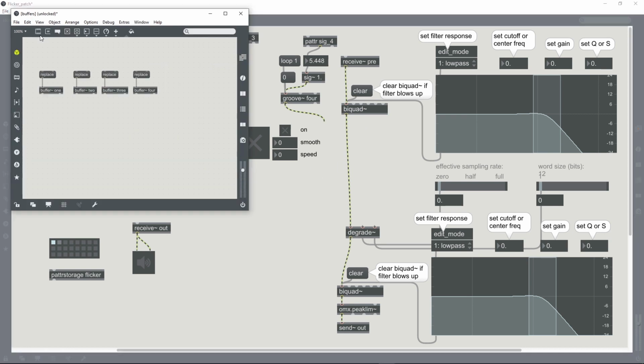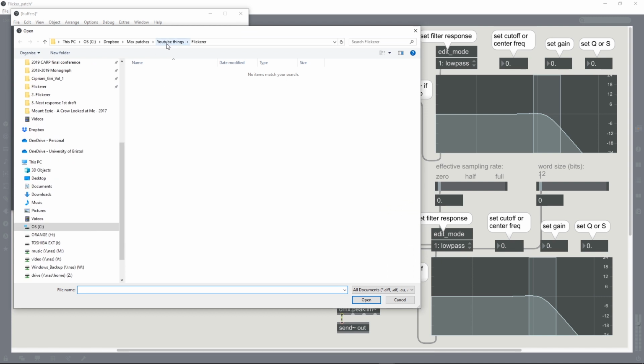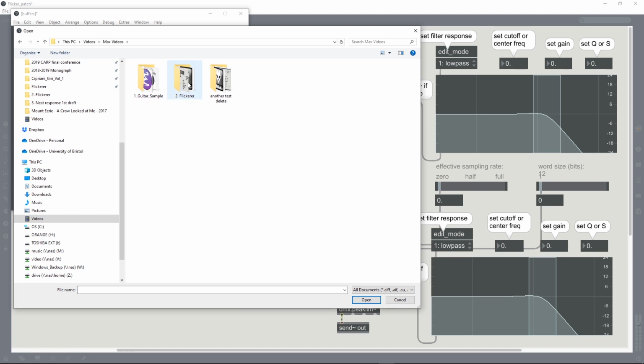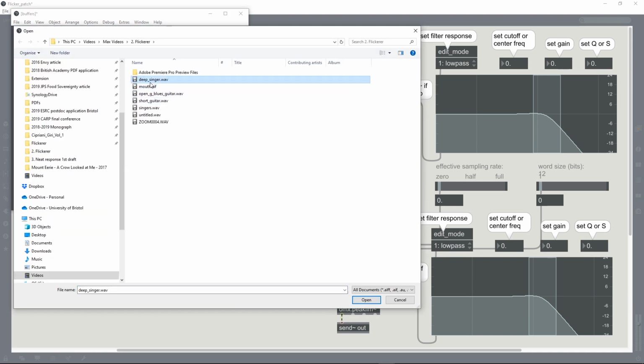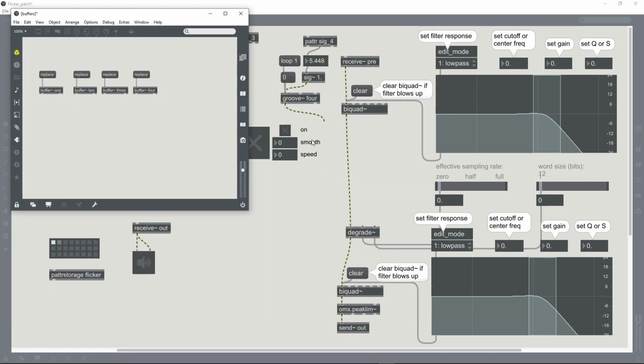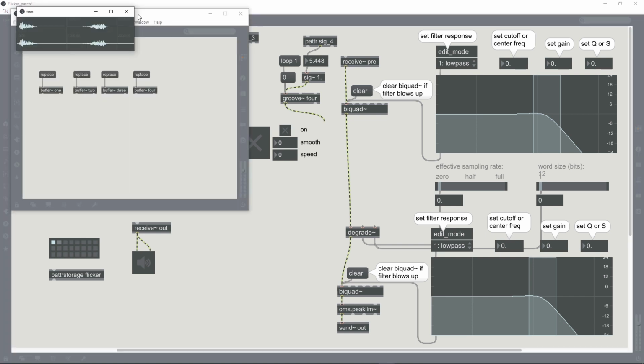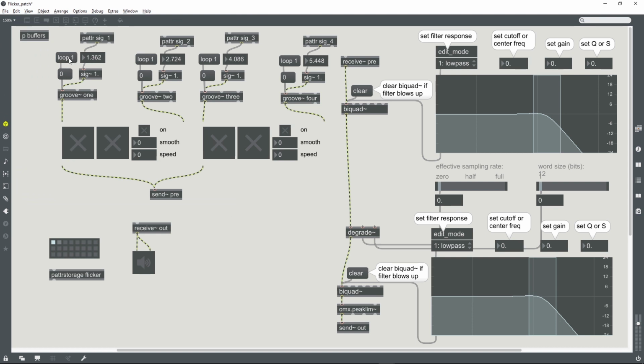So we can now load that file into these buffers. I'm just going to load the same file for now into all four buffers. Let's check that it's actually loaded. And so to make some noise, we would want to initiate those loops, because we already created some presets, we can set some speeds for the playback. Let's see if anything is happening. There we go.